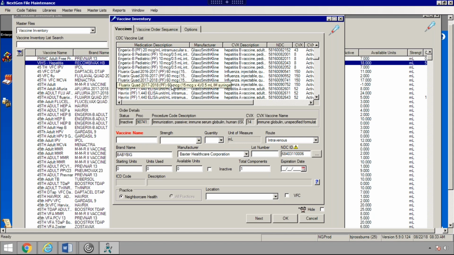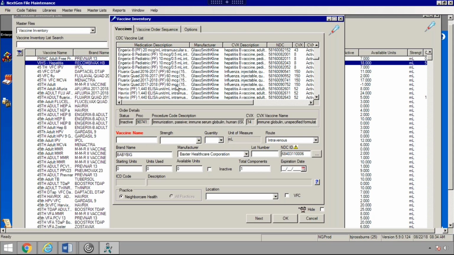We see 2017, 2018, but we do not yet see a 2018, 2019, which means that, say for instance, you received Fluarix in your clinic and it's for the 2018-2019 flu season, it's not yet in this First Data Bank update. I would hope, if there's going to be a Fluarix, that it miraculously appears in this file, maybe at the end of August. Yeah, we had this issue last year. Or at the latest, maybe at the end of September, because there is a little bit of a lag. But just for these purposes, we're going to pretend that this is the one that we really wanted.